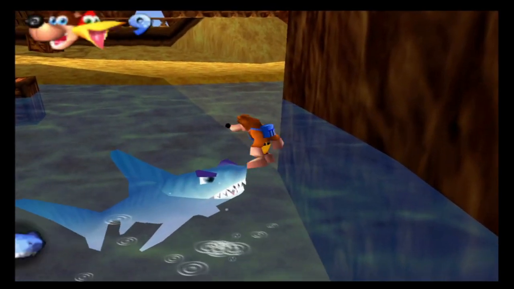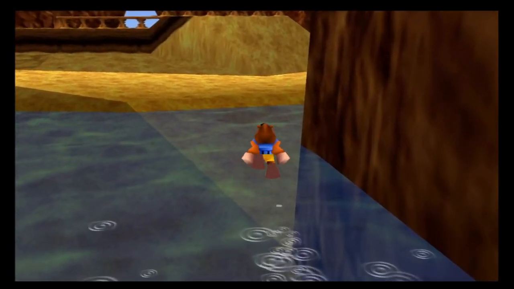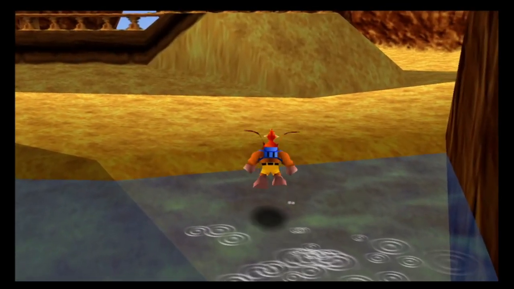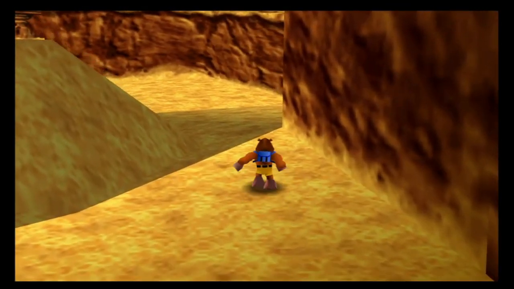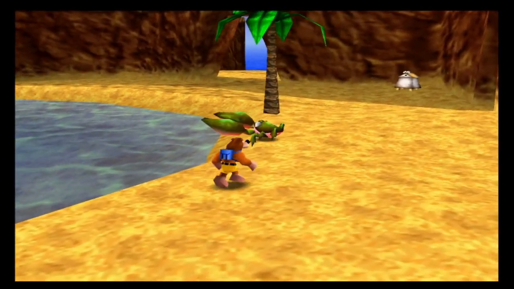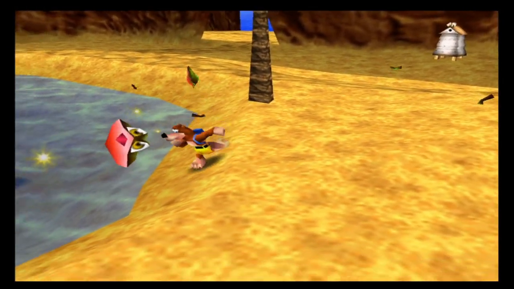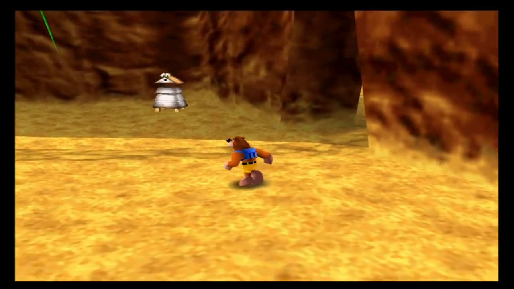Why is he appearing in front of me? That's not cool. Not cool! That wasn't cool. Alright, I'll take your life, pal. I need that honeycomb. Where are you fitting that anyway? Oh, I can't be bothered.